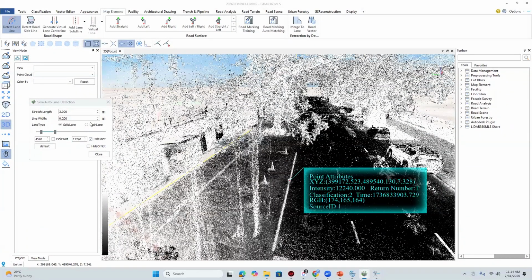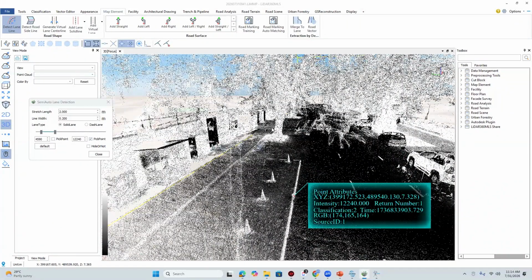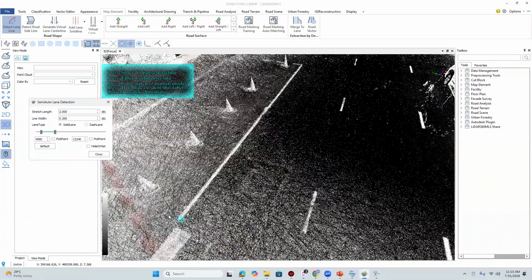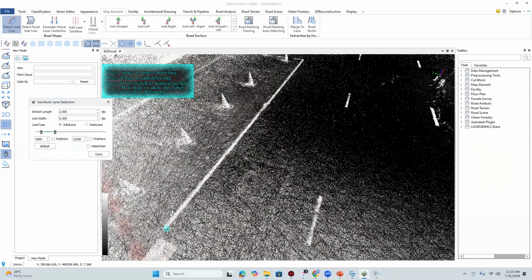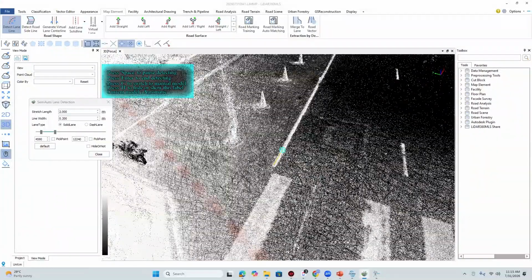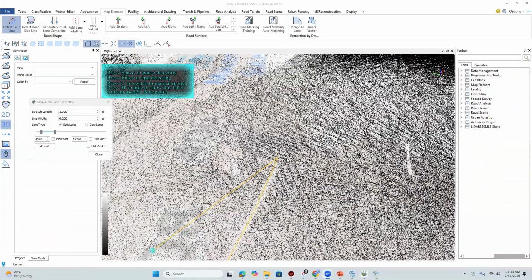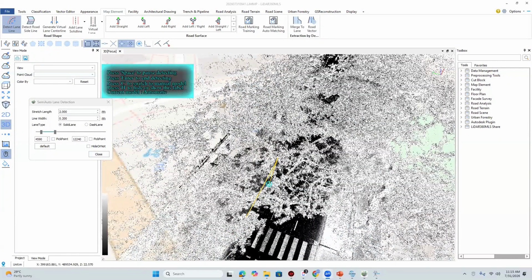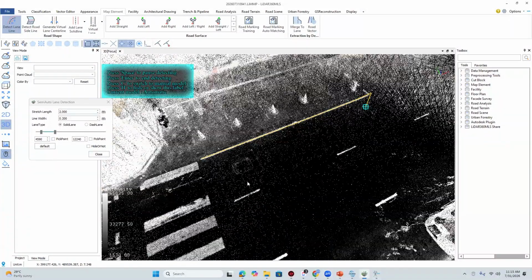Here we have a semi-automatic way of feature extraction, and you need to give the starting point of the road, and then you can pick the second point of the road. It automatically identifies all the other continuous lanes like this.